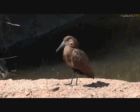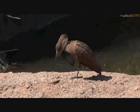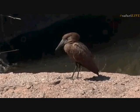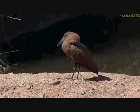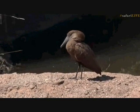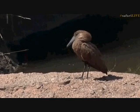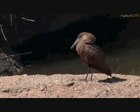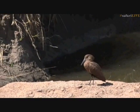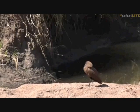Now, while quite inconspicuous, barring that very bizarre shaped feathered crest that it has, extending out the back of its head rather than on top of its head, this bird builds some of the most remarkable nests. They build a nest constructed out of sticks and branches and twigs, big enough to support a full-grown man. So it's a massive nest, built in quite a haphazard fashion, but the inside central chamber is completely circular and very finely constructed.